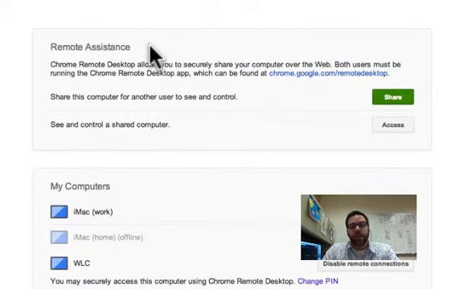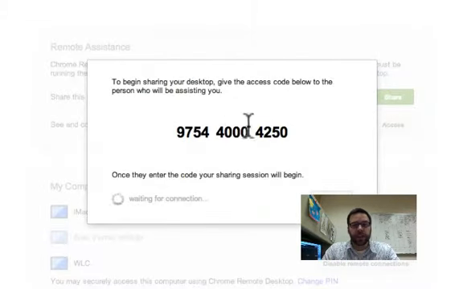So lately, when I have people who need help on their computer, I just say, "Hey, you're running the Chrome browser, yeah? Can you go add Chrome Remote Desktop?" So they add it, they run it that first time, and then all they have to do is click Share. It gives them this code, and then they usually were on the phone, they read it to me, or we're just talking through Google Chat within Gmail. So then they just send that to me, and then I can remote right into their computer and fix things like that too. So just another really useful app, very practical in the tech world.